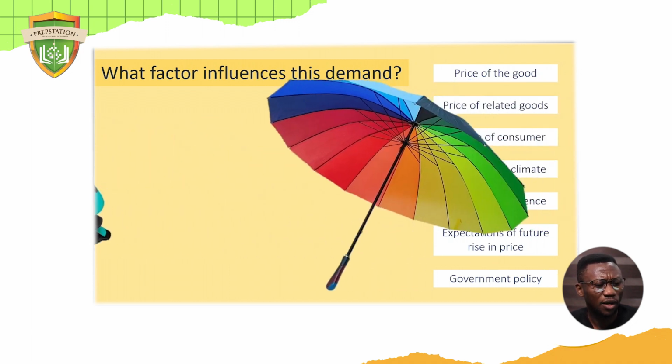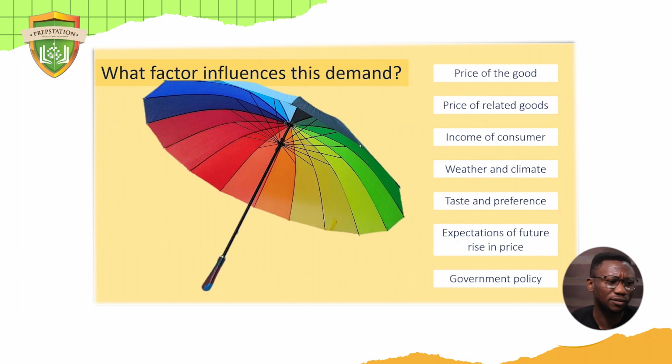Very good. So apart from a Lamborghini, let's talk about an umbrella, for example. So what factor do you think would influence your purchase of an umbrella? It might be the price, yeah. It might be your income, yes. But that's not the major factor for me. I would probably say weather and climate. If it's raining, I want an umbrella. If it's not raining, maybe I don't want it. Actually, some people want it because sometimes it's sunny and the sun is so hot. But that's not really my opinion. But these are factors that affect people differently. So I'm trying to tell you about my opinion.